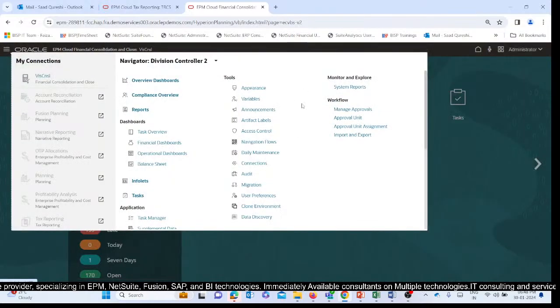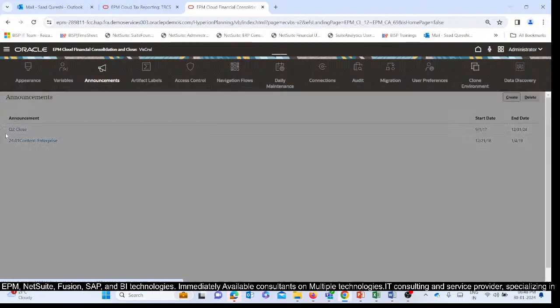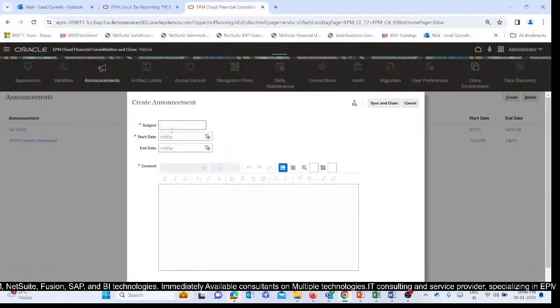So I can create an announcement from here. Under tools you can see announcements. Simply, I can create a new announcement from here, which will have the subject monthly close, I guess. Monthly close.